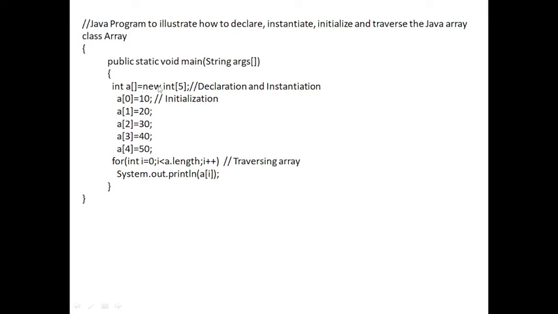In this first single statement, declaration of the array is done and instantiation is done. Instantiation means memory allotment. One is declaration, another one is instantiation, right?